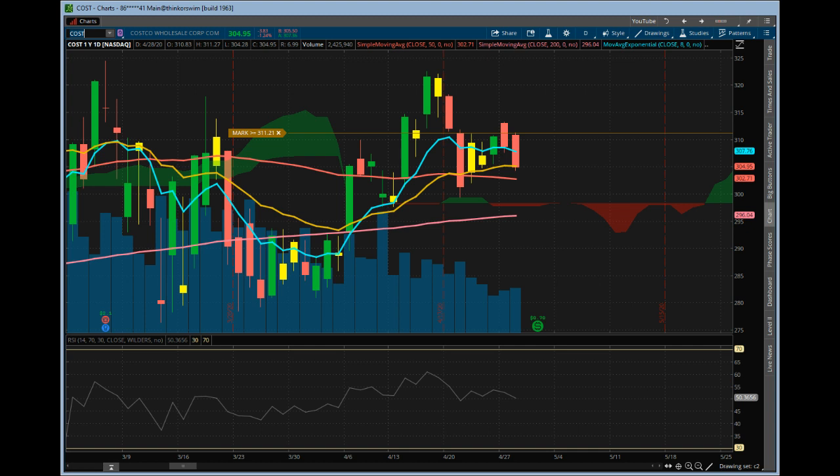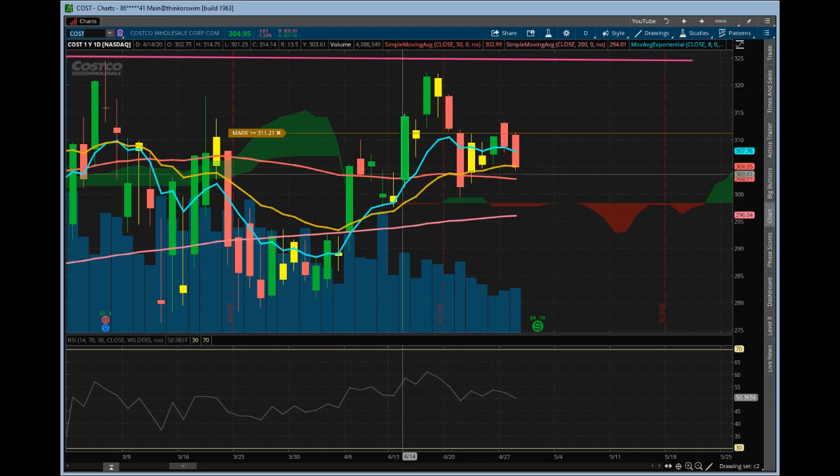Costco, yeah, Costco should be bullish. It's just not right now. I mean, it's okay. It's holding its 21 EMA. It's just in the chop zone. Costco does like the chop for a while, as you can see, and then it gives you a breakout candle and gives a little bit of a move after that. So it's one to keep an eye on.